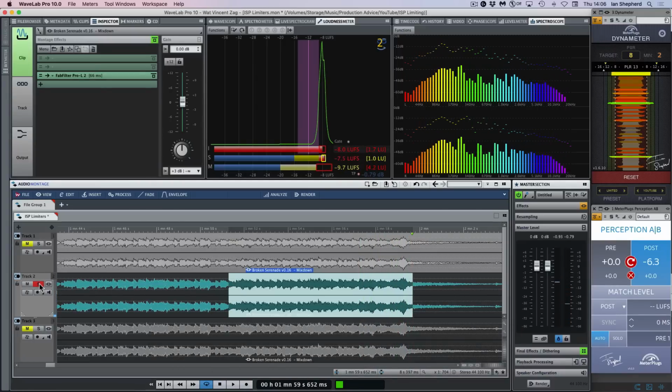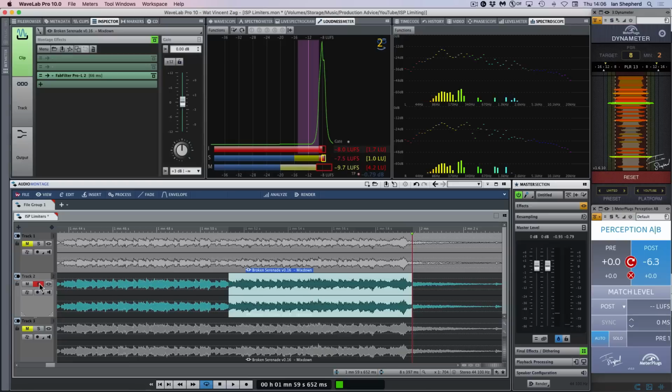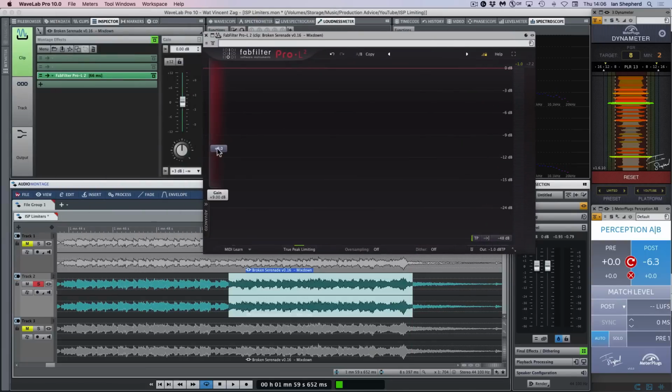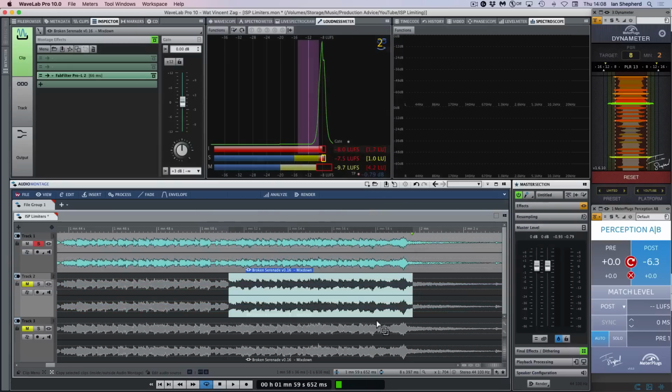And I'd be interested to know what you think of that difference. To me, the true peak version now sounds better. I'm actually hearing more snap and impact on the transients there. And that makes sense because we were able to pull back the input gain. We're pushing it 3 dB less hard, and I hear less of a difference in sound between those two. In fact, if anything, true peak limiting sounds slightly better to me. So, in my opinion, when you find a fair test which is matched LUFS for the comparison between true peak and sample limiting, true peak sounds just as good, if not slightly better.